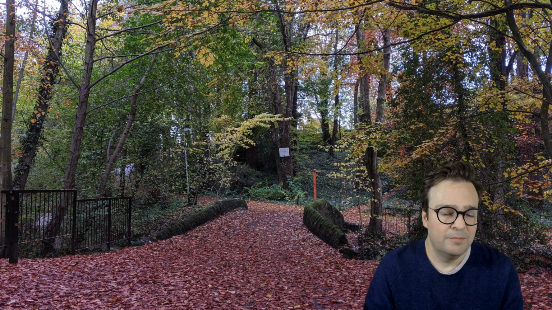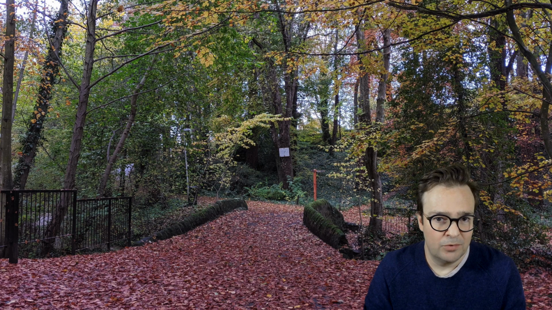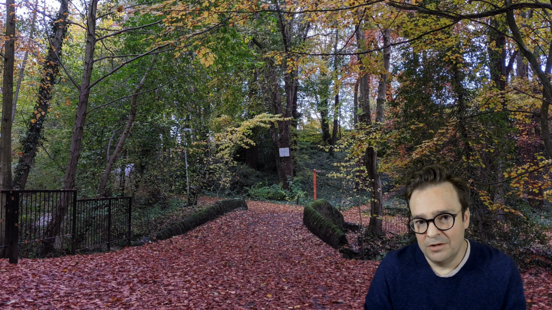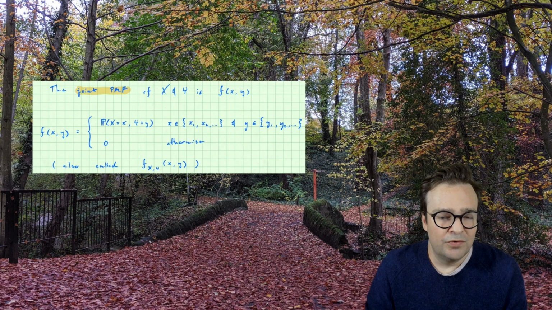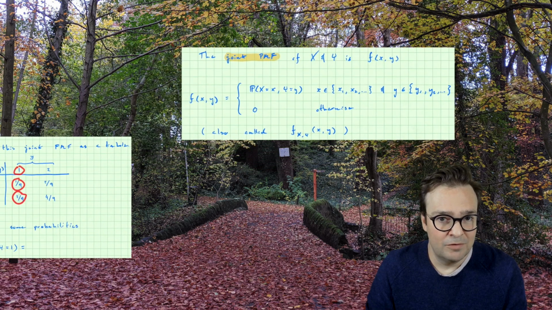So up until now, we've mainly been talking about one random variable at a time, with occasional comparisons. Today we're going to introduce a lot of bivariate topics, things where we simultaneously talk about two random variables. We're going to focus on the case of two discrete random variables today, and we'll look at things like the bivariate probability mass function, and we'll see how you represent it as a table in tabular form.